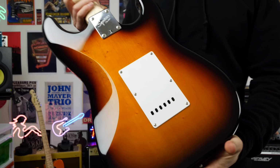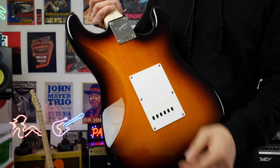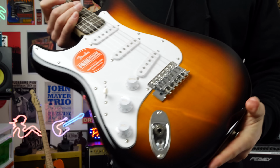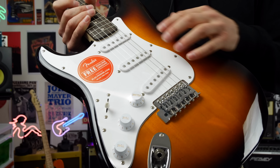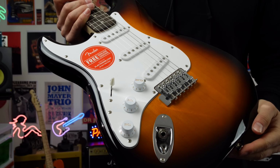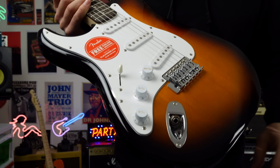And the back of the guitar also looks pretty nice as well. As you can see, it says Squier by Fender under my fingerprints right there. And it has three conventional single coil pickups. Now the in-between positions, both these two and these two, are hum cancelling as well, so you do get that advantage right there. Five-way toggle switch as per normal.